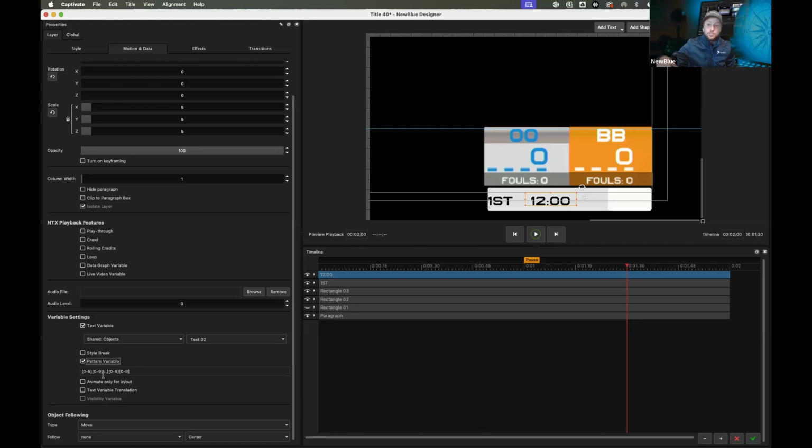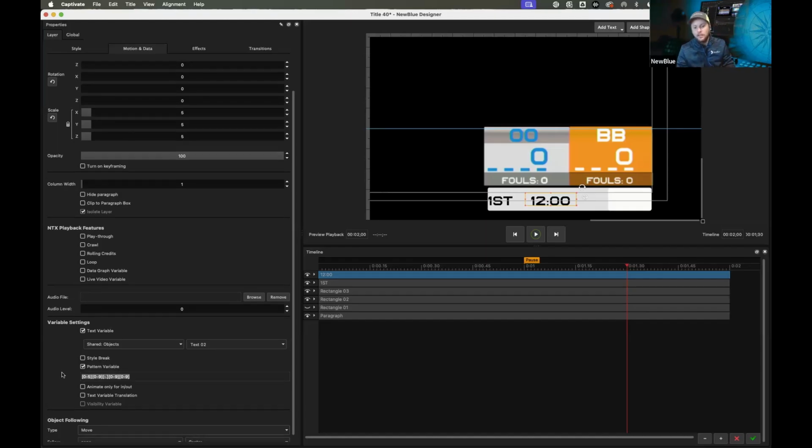Again, a lot of the data sources are going to automate this. A lot of our graphics are going to already have this on. But if you're doing any sort of clocks, you can define right here what the expected format of that clock is going to be. And then we can render it out. Again, I can come right here and I can call this my game clock.